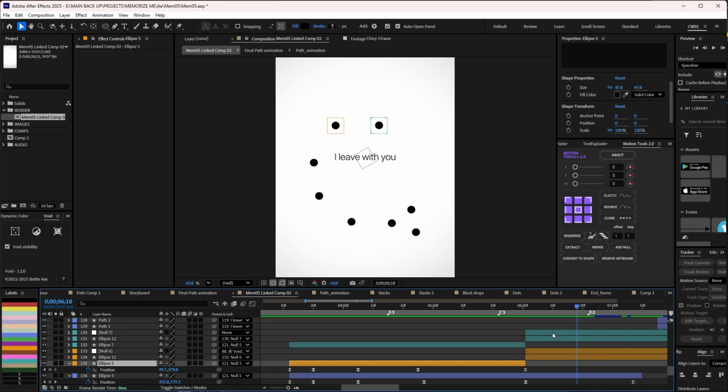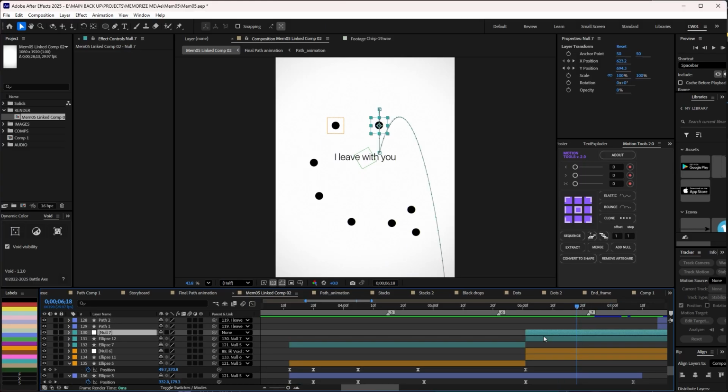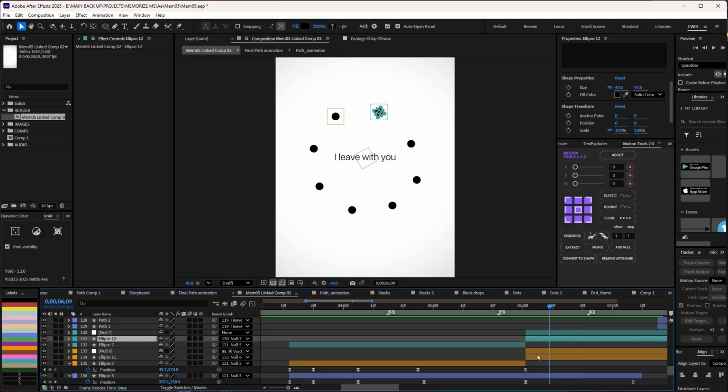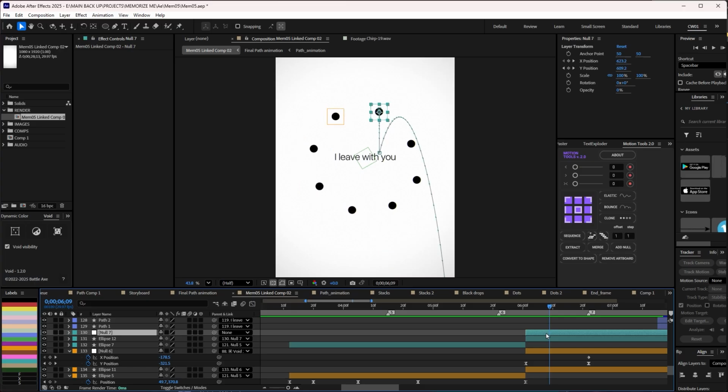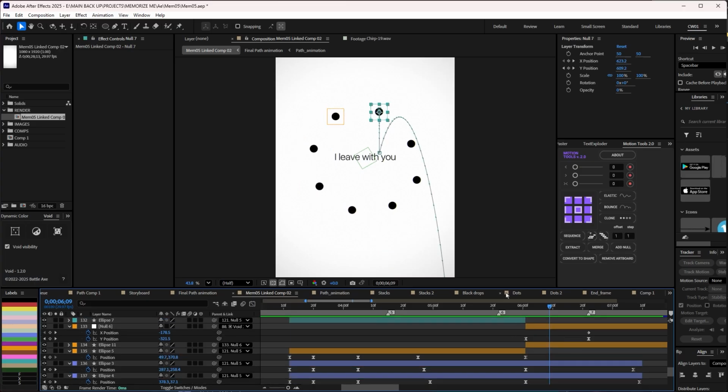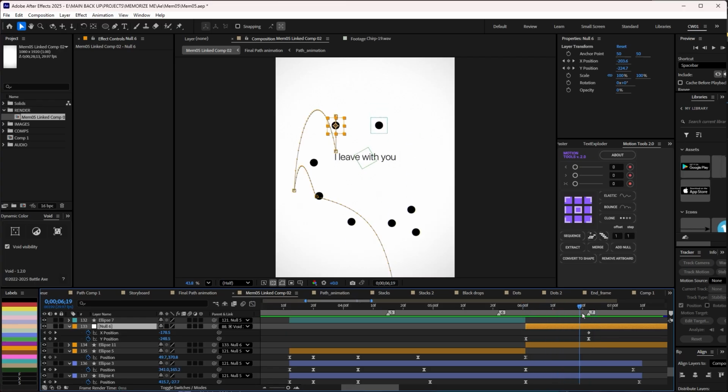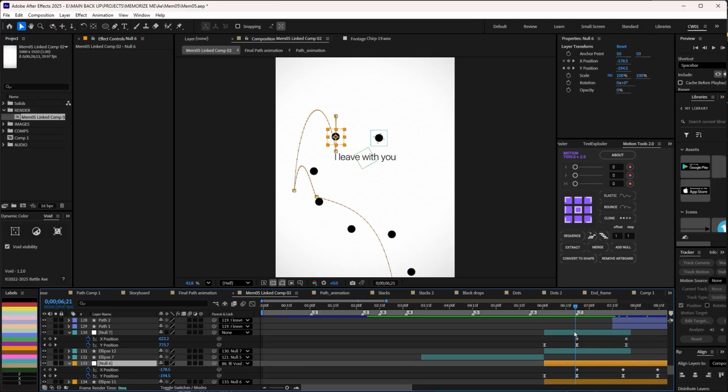If I click on this, okay, this is a null. I actually used a null to animate them, because they had so many keyframes. So I use the null to support the animation. If I press U on this, U on this, so this is the null here, you can see the way I made this happen. If I click on this too, it's practically the same thing. It's very tricky, but I was able to pull it off.